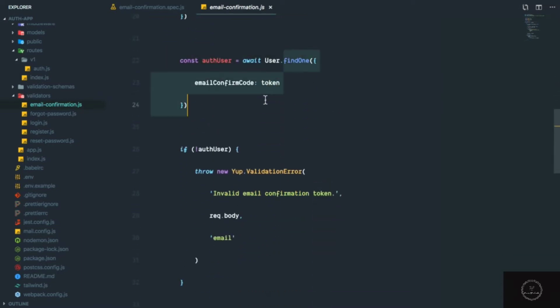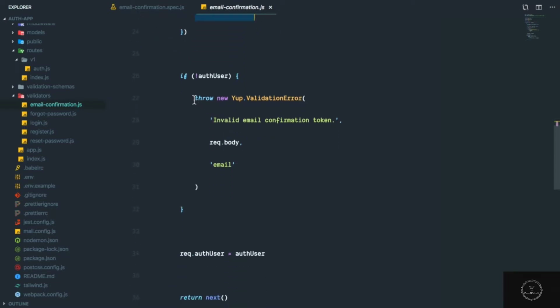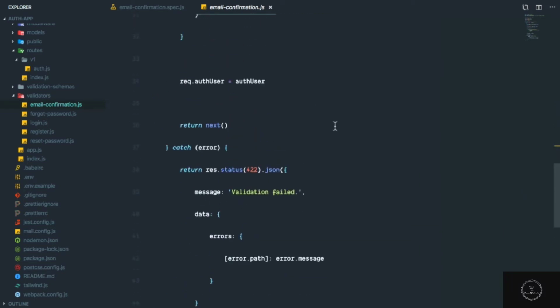Then, it finds a user from the database using that token to make sure it's a valid email confirm code, and if it doesn't find the user, then it throws a validation error with this message. But if it finds the user, it sets the user on request.authUser and then calls next. That's the validator. Then it goes to the controller.